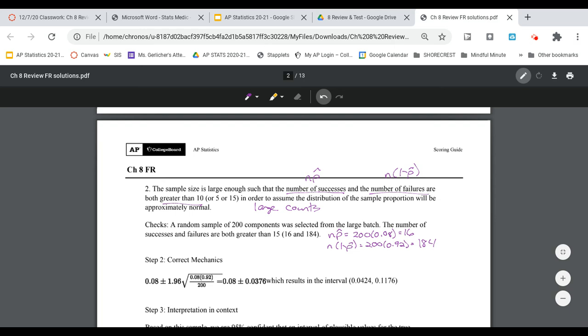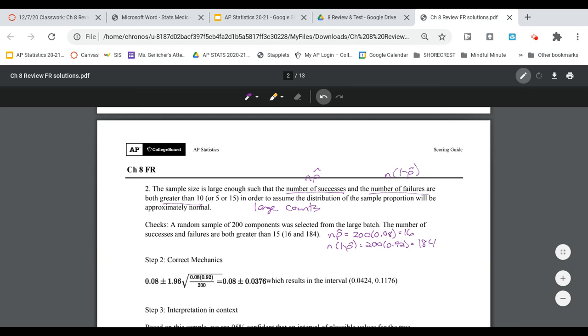The truth is they know that different AP Stats classes around the country are all using different textbooks. Ours is the most common, but they try to not grade you down if you happen to be using a different textbook. So maybe our textbook makes a bigger deal of the 10% rule. I don't know. Regardless, they didn't grade for that, even though it's still good to have it in there.